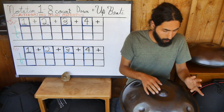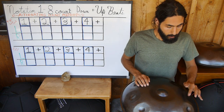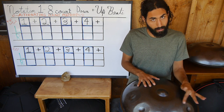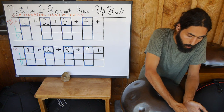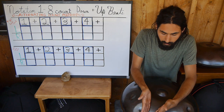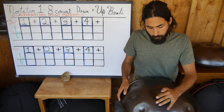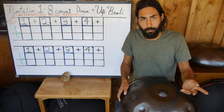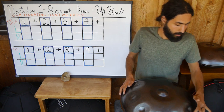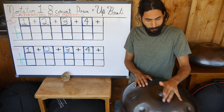A quick note about talks. If you're not careful and you're getting really excited, you can land talks a little too close to a note. Depending upon the instrument, this could in time detune an instrument. So where I look to strike is if you look in between each note, you see there's an hourglass. I like to strike right in the middle of that hourglass where the most meat of the instrument is. That way, if you're real precise, you know you're not getting into the tone field and you tend to get the most ceramic sound there as well.